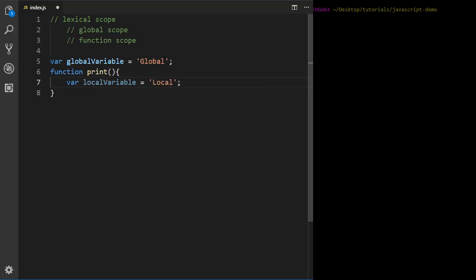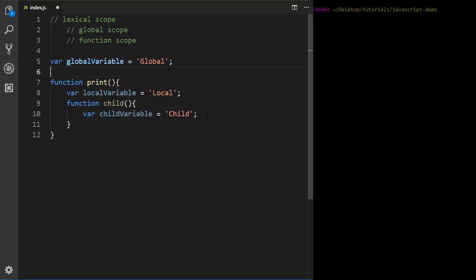Now let's create another function inside this function, child, and create another variable, child variable. Okay, this is our global variable, and this variable is our local variable or function scope variable.